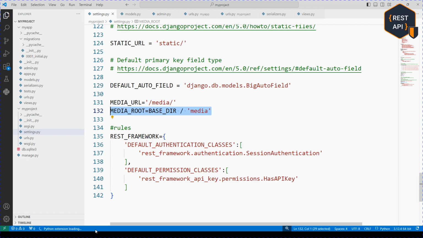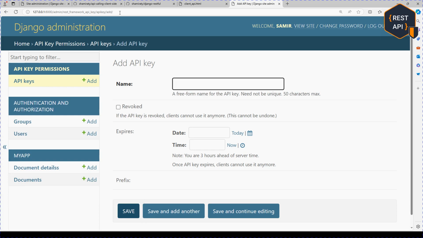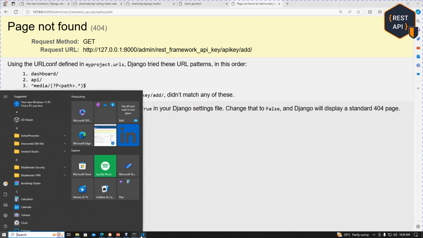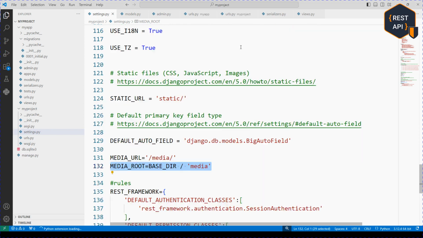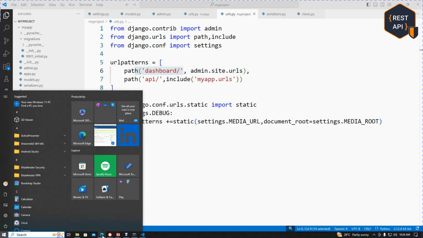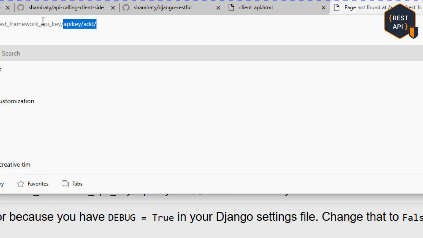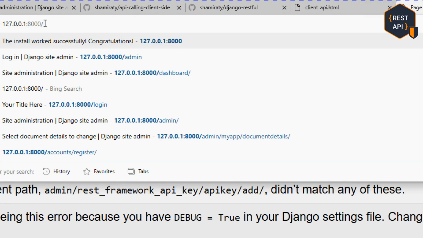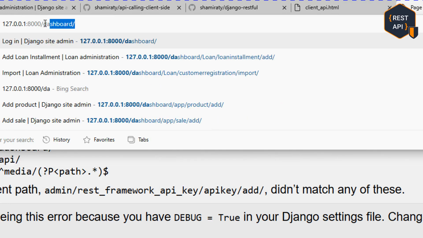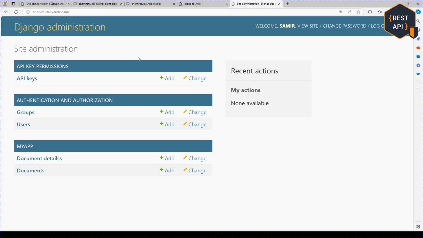So now log in kwenye Django admin. So refresh it. I think tulibadilisha URL hapa, just to remember kwenye project URLs from admin to dashboard. So now we need to access a dashboard. So now remove this one. So hapa ilikuwa tunaandika admin, but now is not admin, is dashboard. Then click enter. Now you can see application imefunguka.